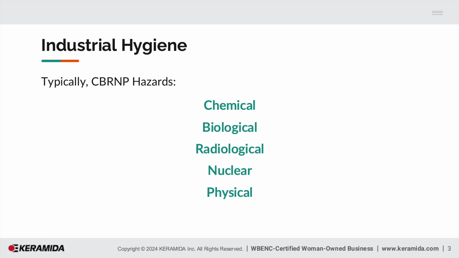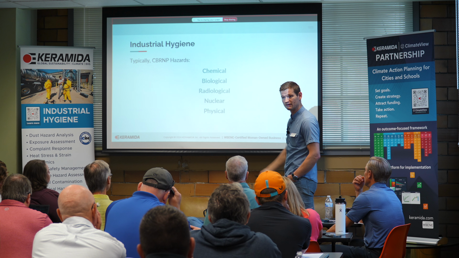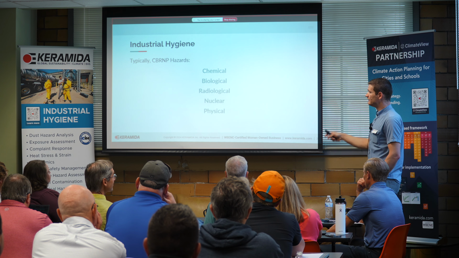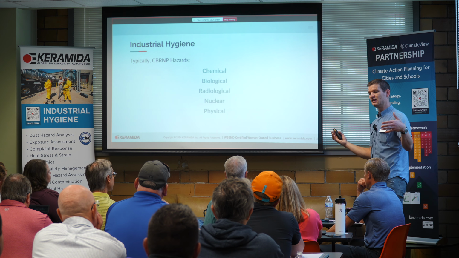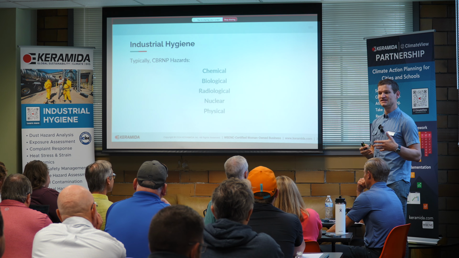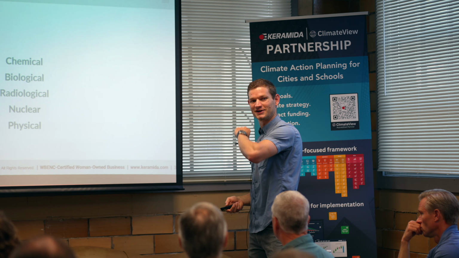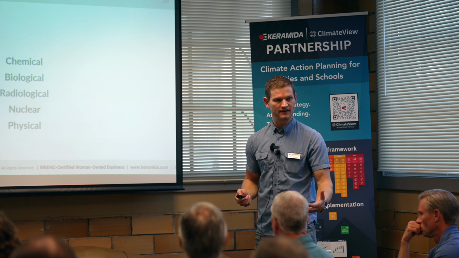So heat stress, for example, is one of those that kind of bounces between physical and radiological, right? So these are different ways of looking at this, but that's what we're talking about when we talk about developing an industrial hygiene monitoring plan, right? We have basically the whole world of potential contaminants out there. What is it that you have?